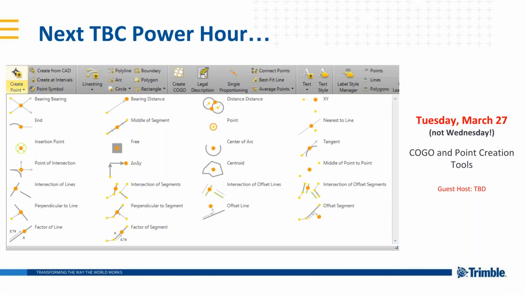Fernando showed a couple of create points from CAD objects routines. There's best fit routines. So going through that, and may recruit the help of Boris here. Really a very educational session, with a lot of quick hitters for creating points and coordinate geometry in TBC next month. This will be on Tuesday. Apologies for the change. Tuesday, March 27th.